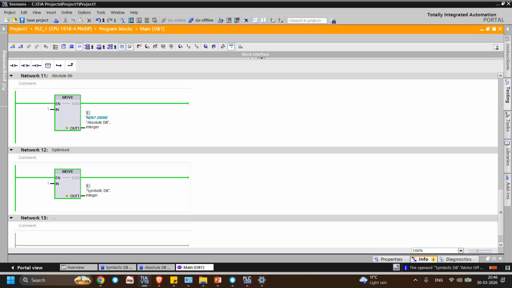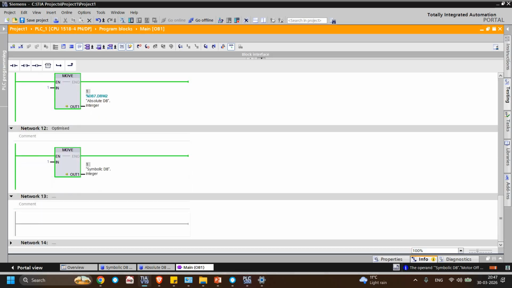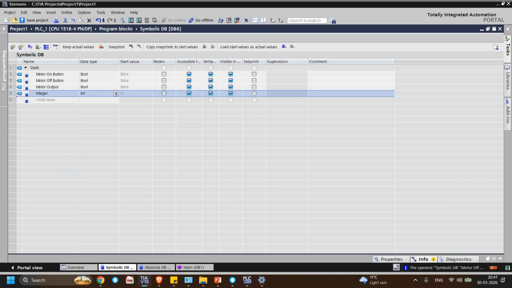Example, you have 100 bytes, and you want to point only in between 40 to 60, or only move the first 20 bytes. For that kind of logic you can use the absolute address. That is the easy one. If you want to use the pointer, the symbolic and optimized is not possible to do the pointer move. Maybe I can show you the pointer move, so you can easily understand.